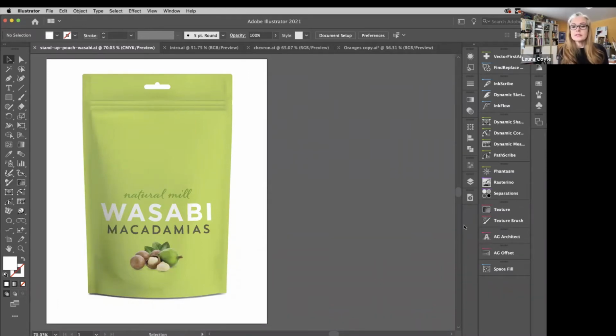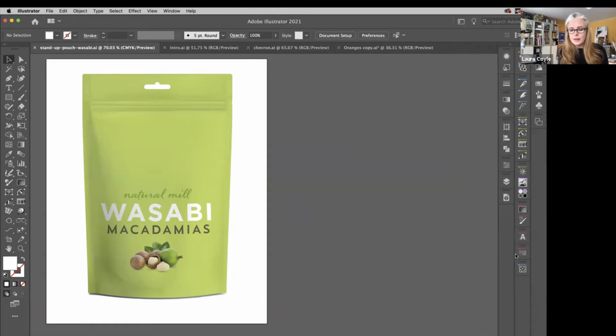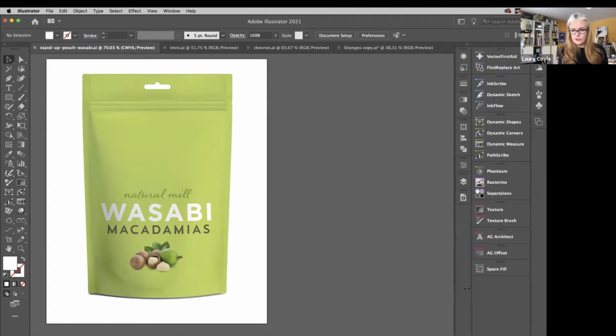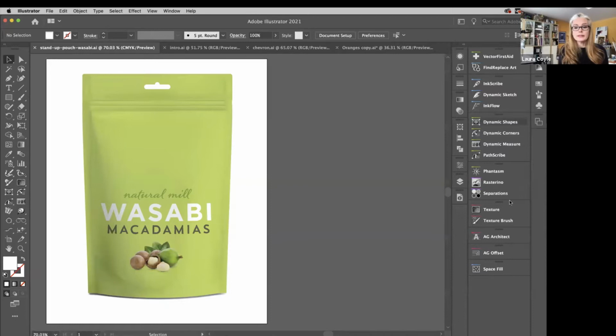And if you've noticed, what's happening when I'm changing workspaces is my tool panel is also changing. So that's a part of a custom workspace as well. If you want to create a workspace like this, just know that these columns of icons, you can stretch them, make them wider. So this is the typical way of displaying collapsed panels. But if you use your mouse here, you can stretch out this column and leave it like this so that you can see the names of everything.